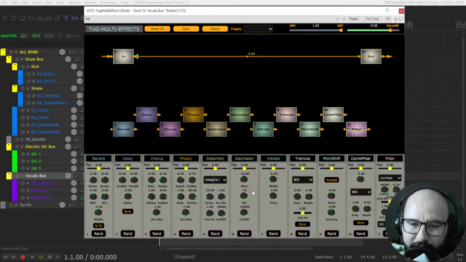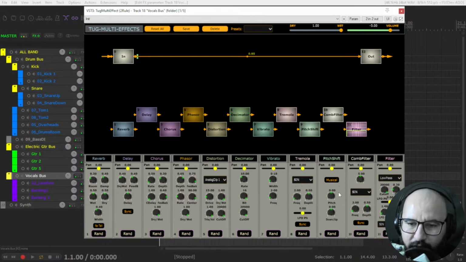The decimator, like bit crushing, 16-bit, and you start to do some distortion to the audio, like digital degradation. Then vibrato, tremolo, you choose the sine wave here, saw, stuff like that.